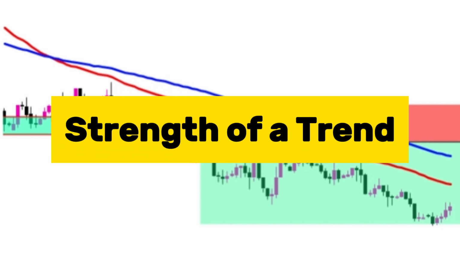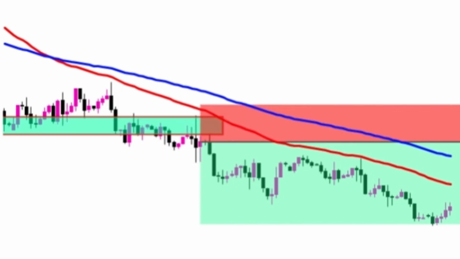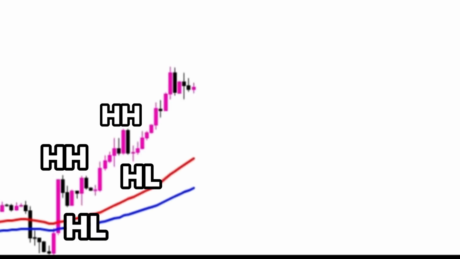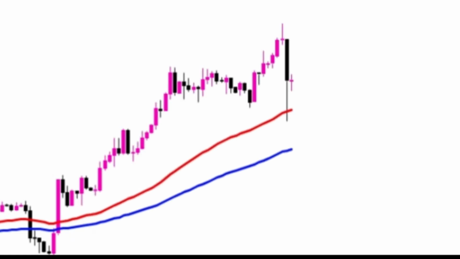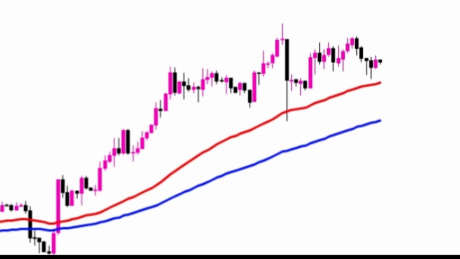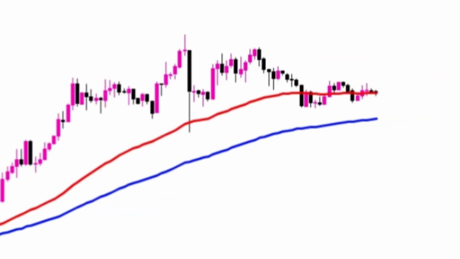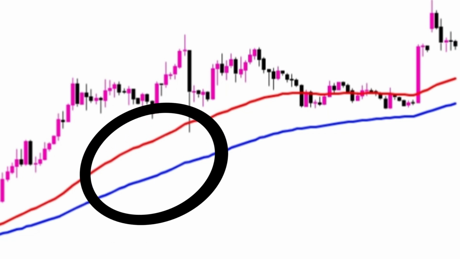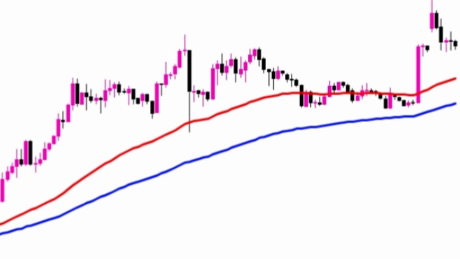The strength of a trend can also be determined through these moving averages. Let us see how it can be determined through an example. So, the market is making higher highs and higher lows here. We can see that it's a clear uptrend, but this could be a short-term uptrend too. So, in order to determine whether it will continue in the future or not, we need to use these 50 and 100-period exponential moving averages on our chart. So, here we have these two moving averages.